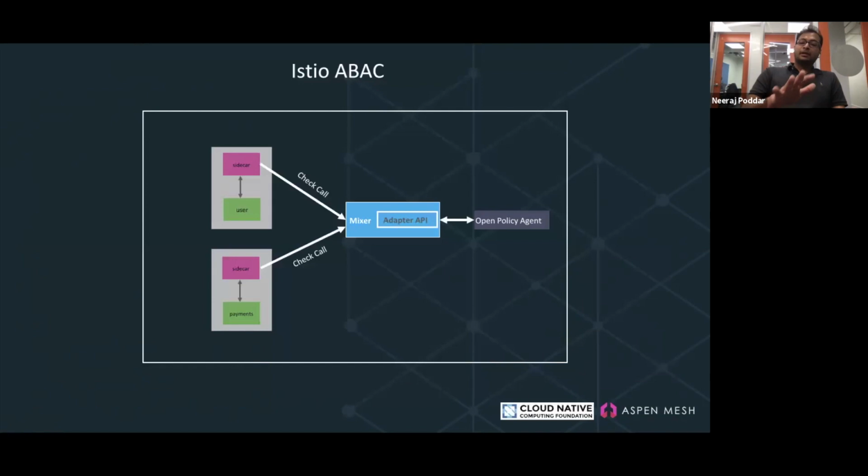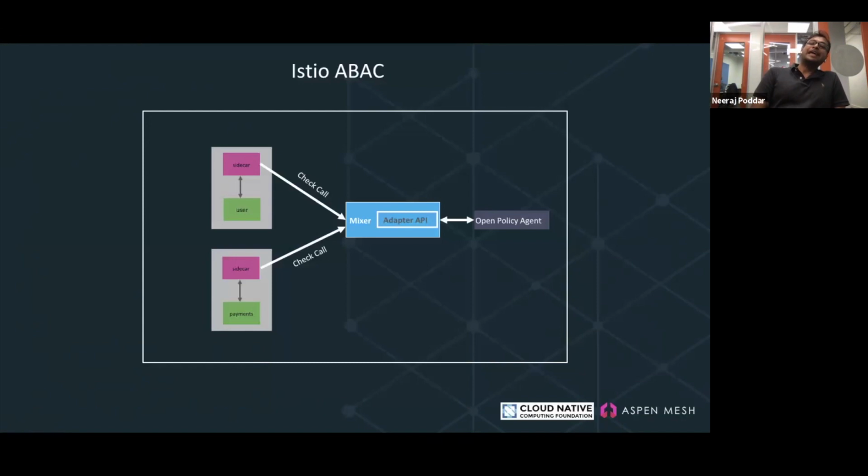So the OPA engine in this example will run the policy against the attributes that you have given and make the decision yes or no, send the decision back to the sidecar, and then the sidecar will enforce it. So if the decision is yes, it will forward the request to the user service or the payment service. If the decision is no, it will reject it. As you can see, there are some problems that might happen if you use this mechanism.